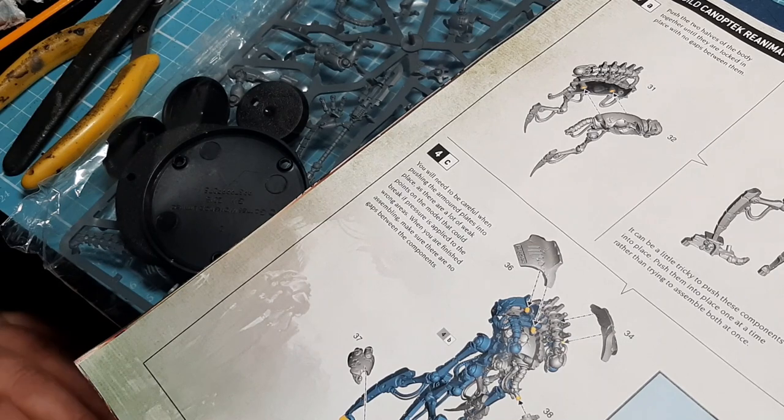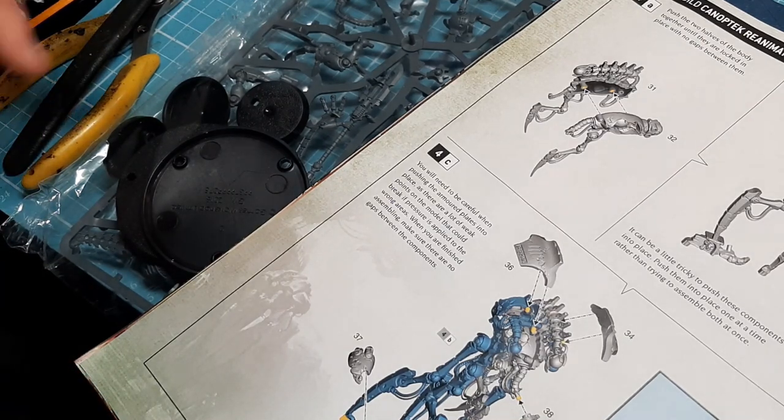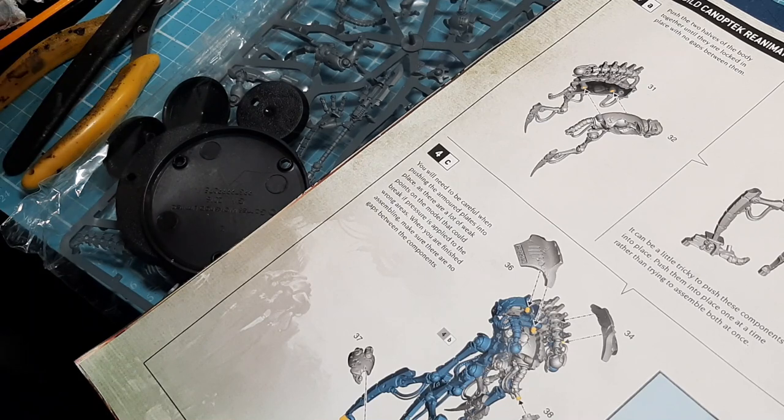What are Let's Build videos and what are they about? Well, in Let's Build videos I take a model kit and show you how to put it together. If there's any areas of concern on the sprue - numbers that are wrong, name numbers on the sprue different to what the instructions say - I'll let you know. If there's bits on the sprue that need careful attention when taking off, I'll let you know. If you're interested in a new army or you have that army but you're not sure if the models are difficult to build, this is a visual way to help you guys out.